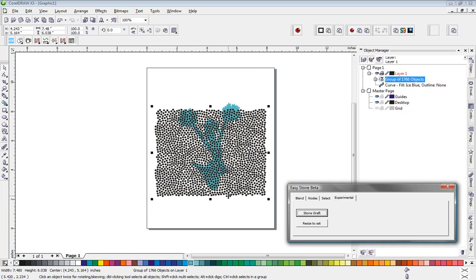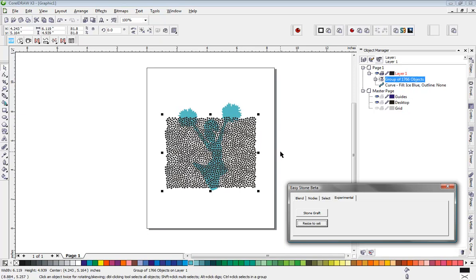For this particular design, because I want to show some detail, the stone graft is imported by default as SS10 stones. What I did is really not magical — I literally took a stone and hand-placed each one. I spent a lot of time hand-placing all these stones; they're kind of random and spaced differently, and the end result looks really well. We're going to click this button to resize those stones to be SS6 stones instead.